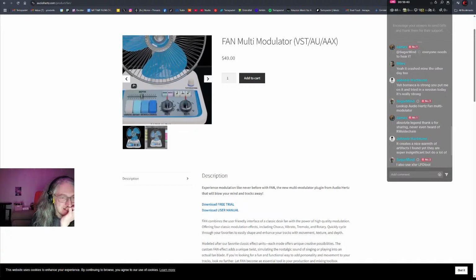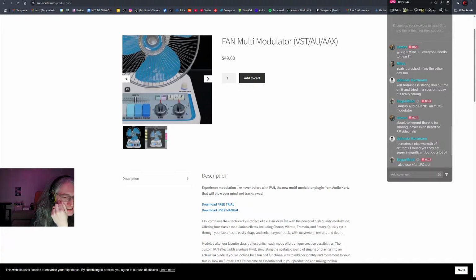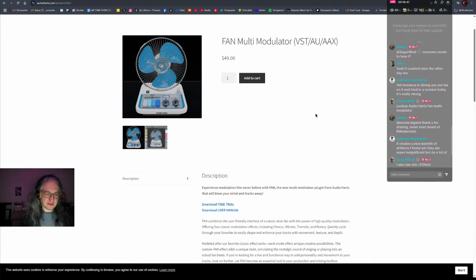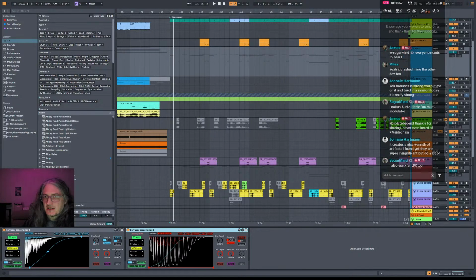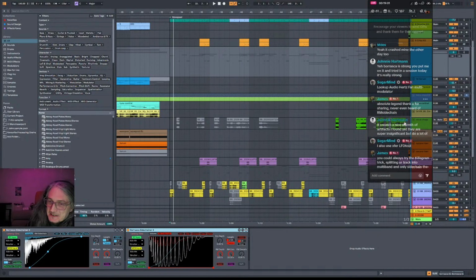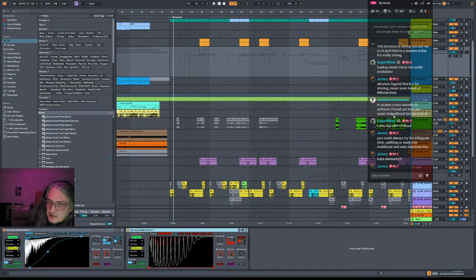That's amazing. Yeah, it looks 1,000 times prettier than Ableton's chorus, doesn't it? That could make all the difference, especially if everything's just grey in here. Creates a nice warmth of artifacts. Oh yeah, creates nice warmth. Yeah, Baraska sidechainer. Those artifacts are just wild.